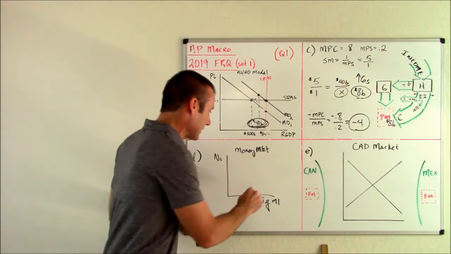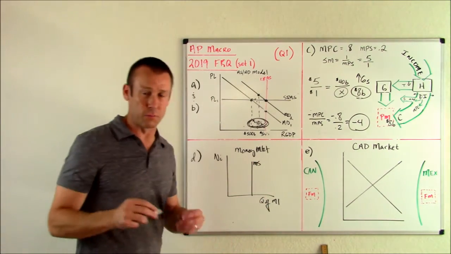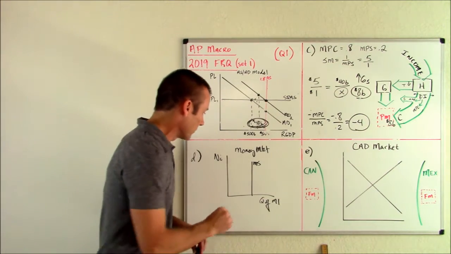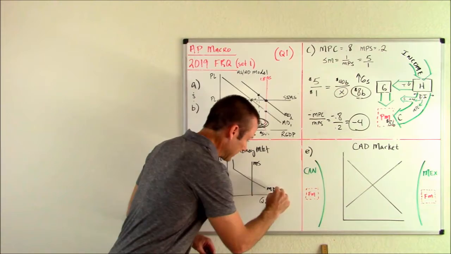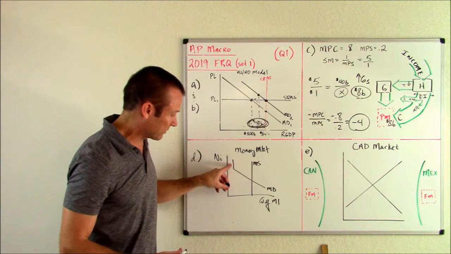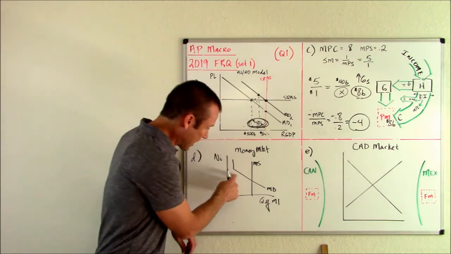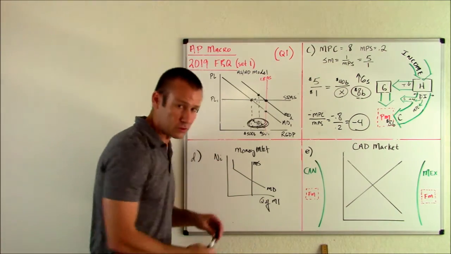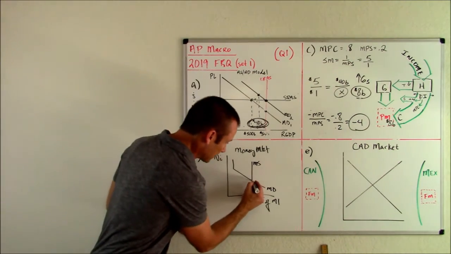Key thing here, guys, the money supply curve is always vertical. The money supply curve always vertical. I like to draw my money demand curve kind of with this little kink right here showing the difference between transaction demand for money and asset demand for money, the idea that we're adding those two together. You do not have to do that kink. You can just draw downward sloping. Perfectly fine to just do it downward sloping. But anyhow, that's what we've got.